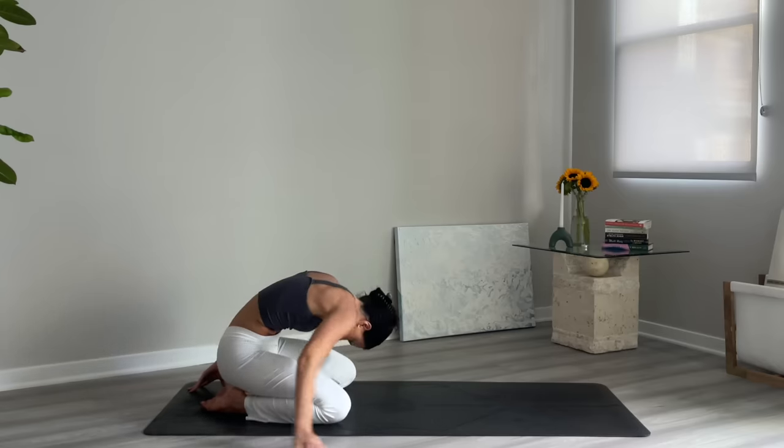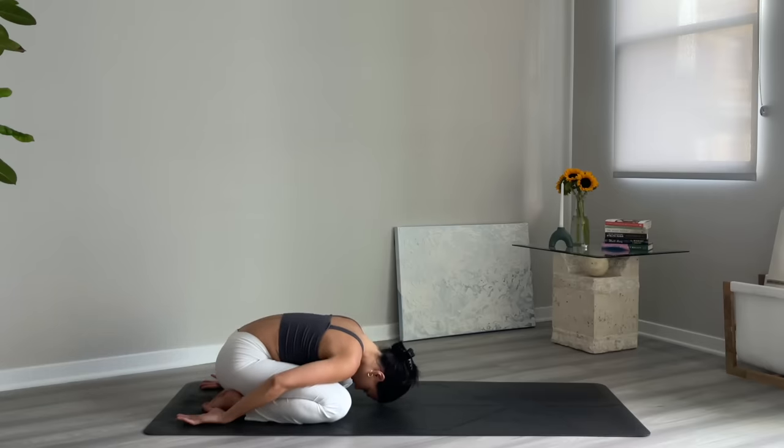And come into a restorative child's pose. Rest your forehead down. Arms rest alongside the body, palms face up. Take a few deep breaths here. And with your next breath, interlace your fingers into a fist behind your low back.